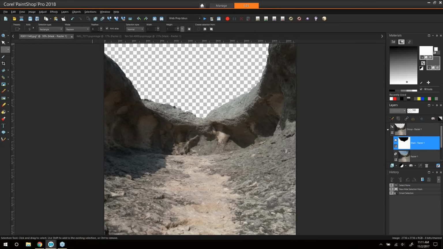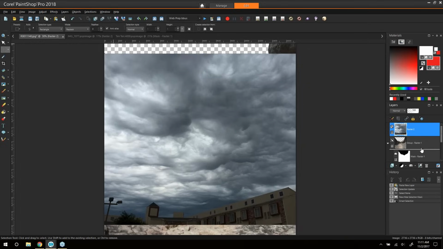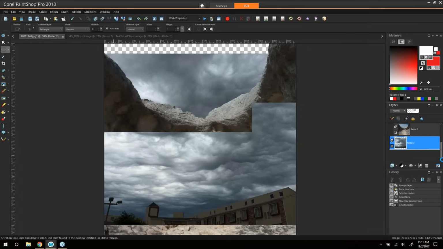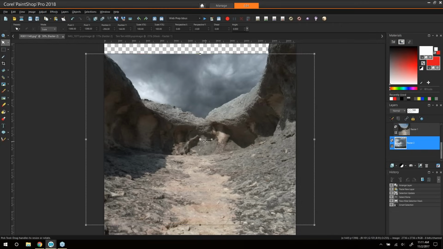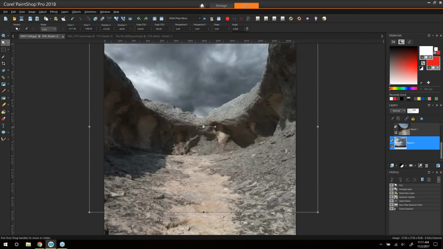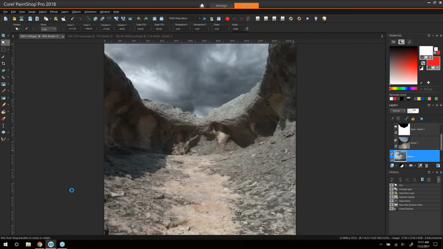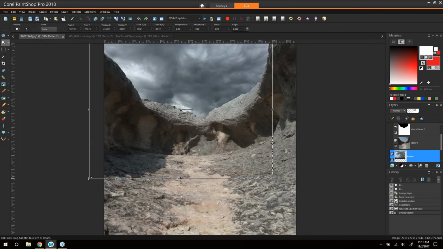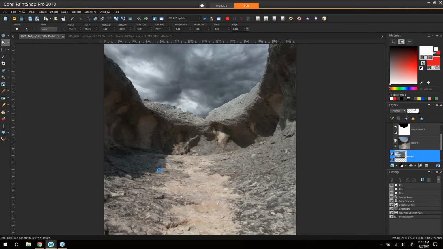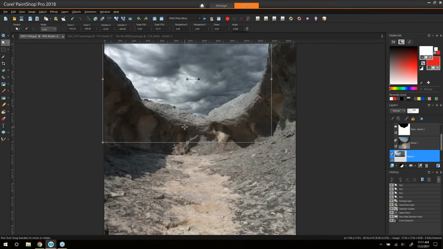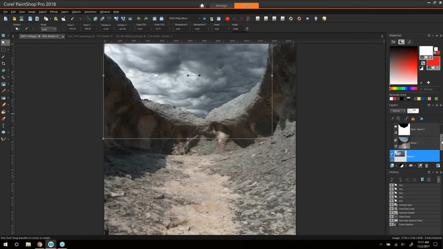I can now drop in, let me change position on my layer palette, I'm going to paste in as a new layer the cloud layer that I just had, and I'm going to drag that down behind my background that I just created. So now I've changed the clouds up just a little bit. I want to change the size of it so it just fills that little area right there. I want to bring that white section of the clouds up a little bit so it looks like it's still lighting it properly. The light's still coming from the right direction, that's what I'm trying to say.